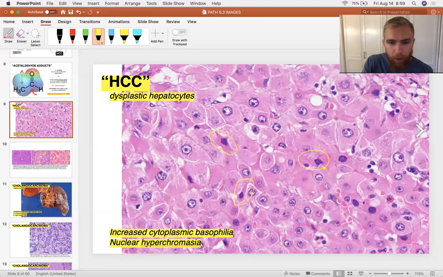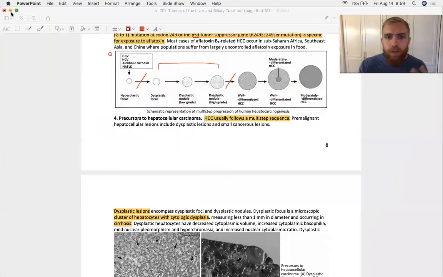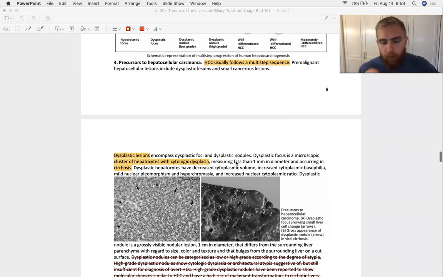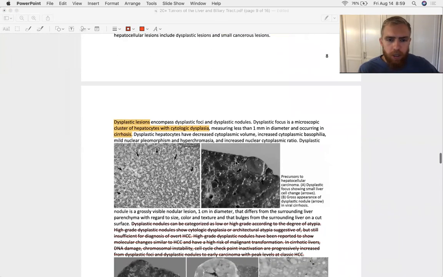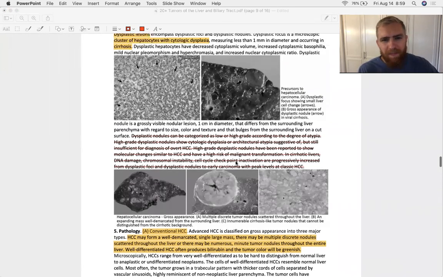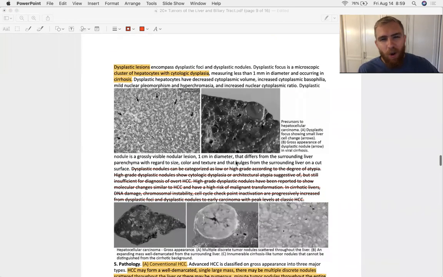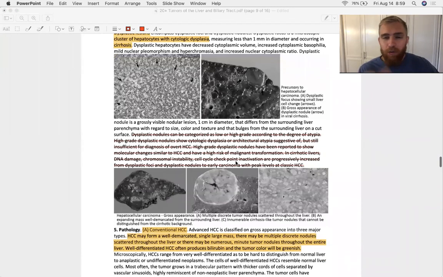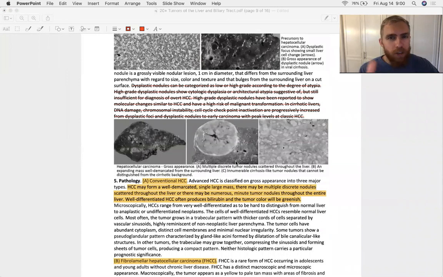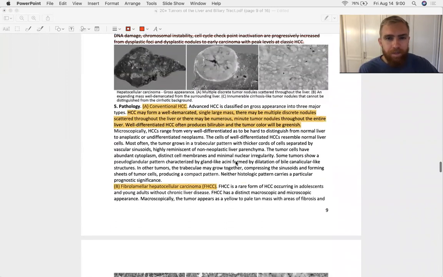And they're going to have weird contorted shapes with less total cytoplasm. So that's dysplasia, and that's the middle of this progression to hepatocellular carcinoma. And then once you get it, it's going to look like you've got images in the SDL you can check out. So then we talk about dysplasia for quite a long time, half a page. And what you really need to know is that those two changes we just talked about, mostly it's a nuclear change. You're going to see really dark nuclei in dysplasia.